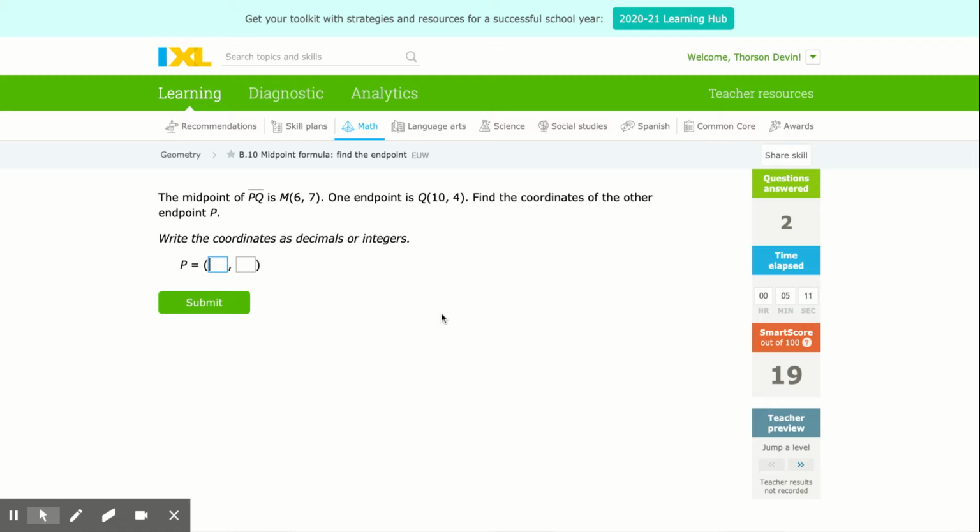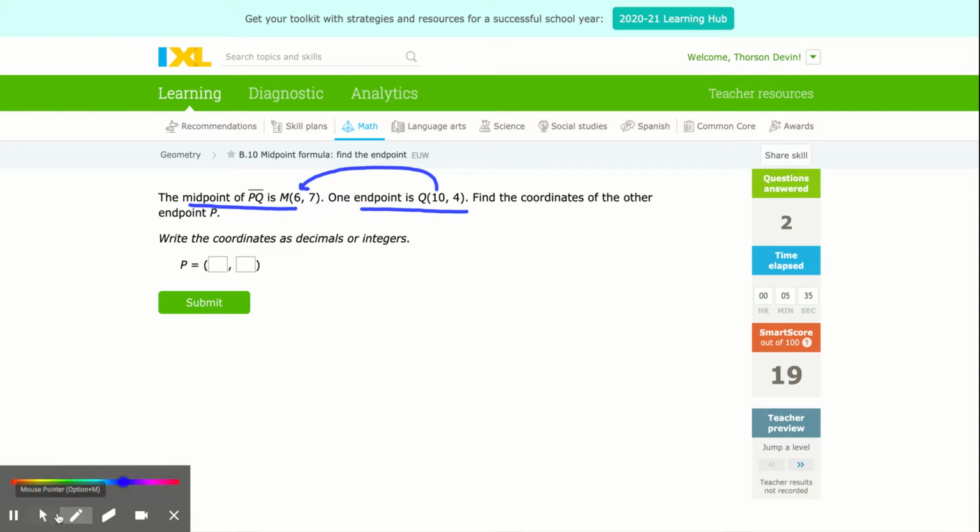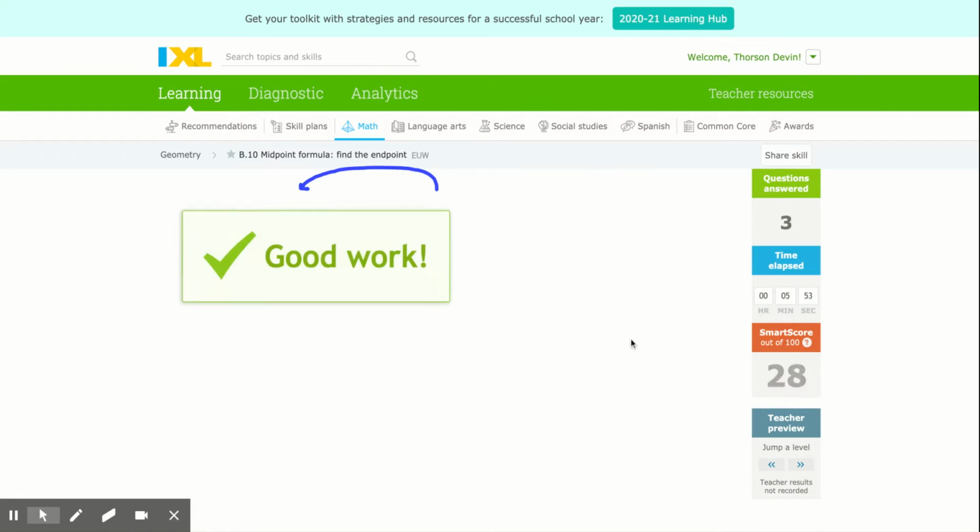Okay, so far we've always been going down. This one, it looks like the y value is going up though. So again, very quickly, I'd make sure I know which one's the endpoint and which one's the midpoint, then go from the endpoint to the midpoint. Ask yourself, how far did I go? I went down 4. I'm going to go down 4 more. So my other endpoint's going to have an x value of 2. And then going from this y value to the midpoint's y value of 7, I went up 3. So I need to go up 3 more to get to the other endpoint, which will be a y value of 10.